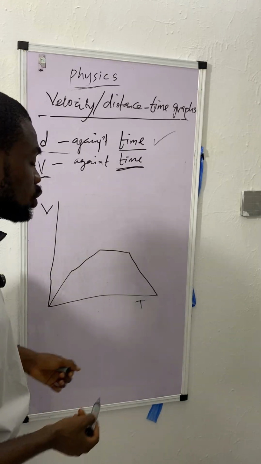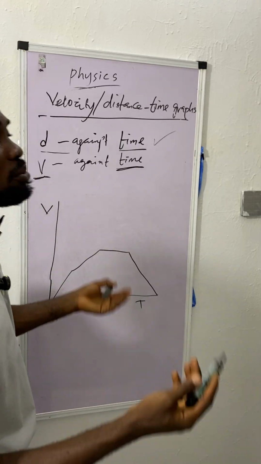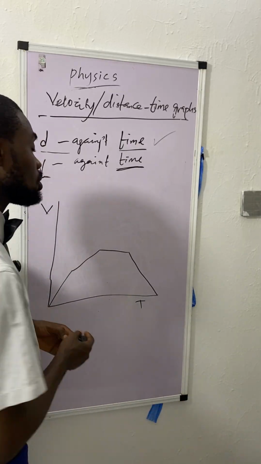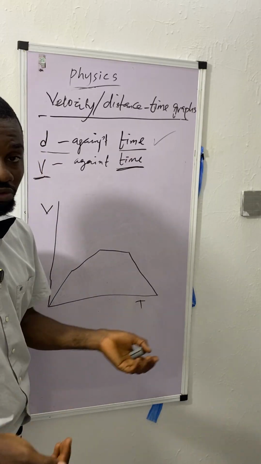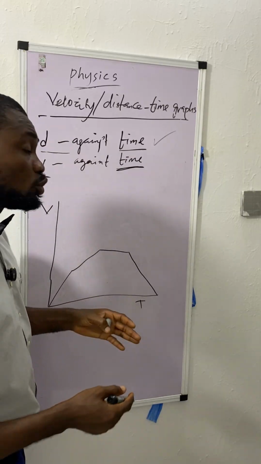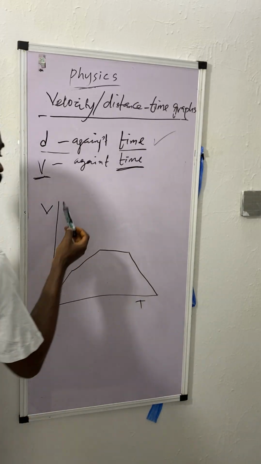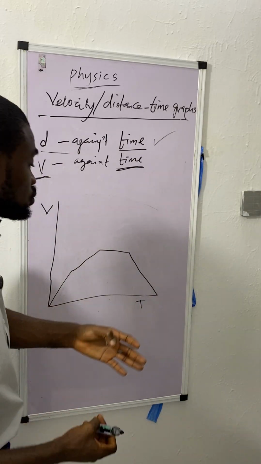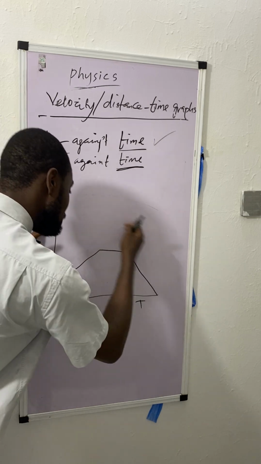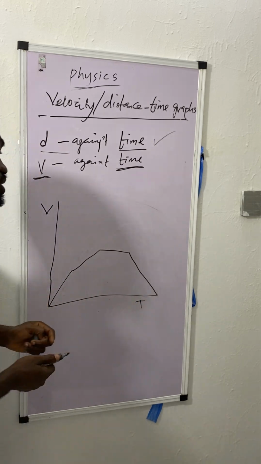Just use the figure provided, or you can draw the graph yourself from the parameters given in the question. But sometimes, especially when you don't know how to use it, it's a waste of time. But if you know how to use it, it's not a waste of time. But there are also some exam questions where you will see a velocity time graph, and they will ask you to make some calculations through it. All right. So we are going to understand some of this now.